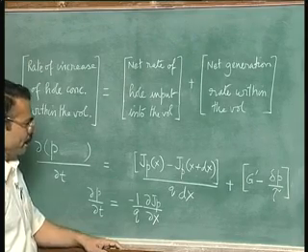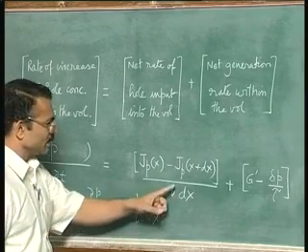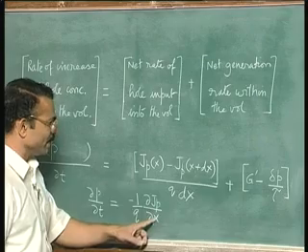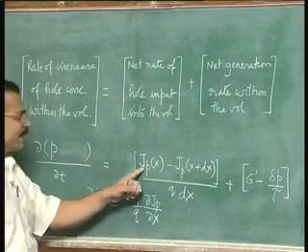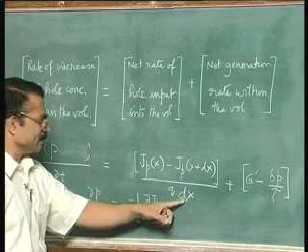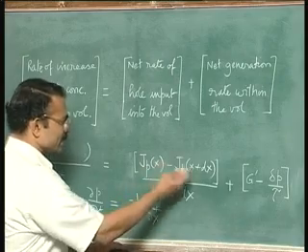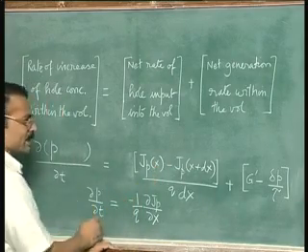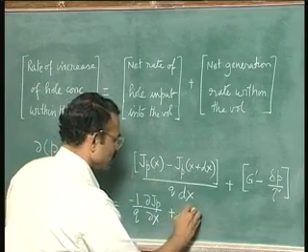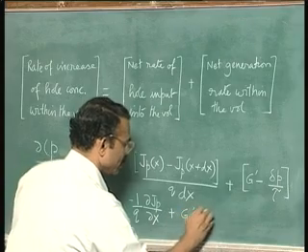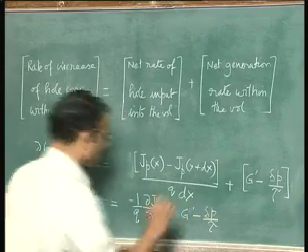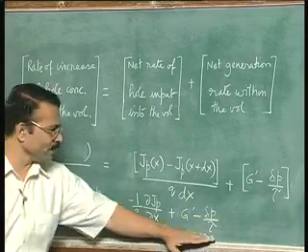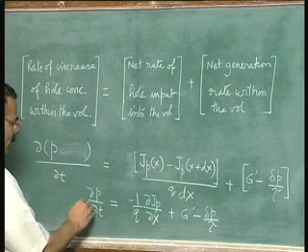You are getting a minus sign because when you write the derivative, the convention is jp at x plus dx minus jp at x, by dx. So here, since these terms are reversed, you get a minus sign, plus this g dash minus delta p upon tau. So this is the so-called continuity equation for the holes.